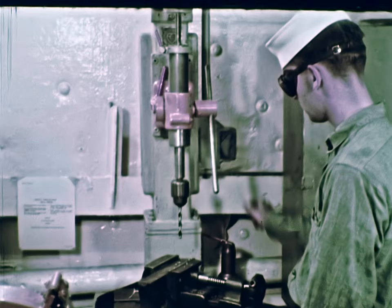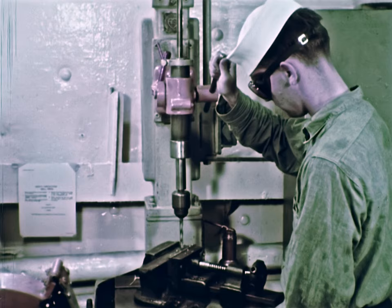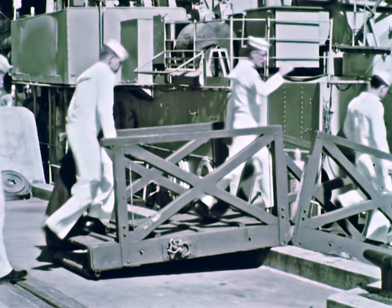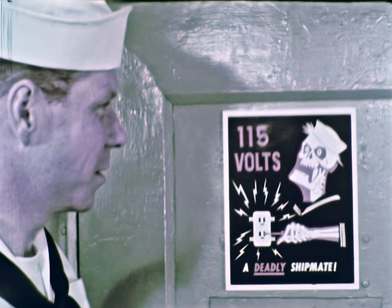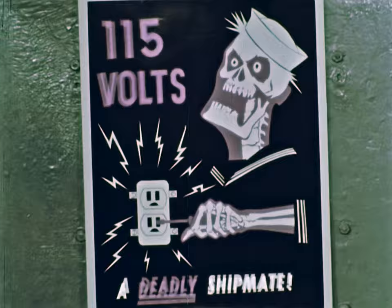We use the 115 volts of our familiar circuits in countless ways, and find our work easier, our comfort certain as a result. Still, the Joes and Toms and Willies with whom we put to sea fail somehow through carelessness, through disinterest, through simple lack of respect to live the number of years they're entitled to. So you do two things. You obey the rules made for your safety, and you constantly accept responsibility for the safety of your shipmates. That's the entire story of 115 volts, the deadly shipmate.